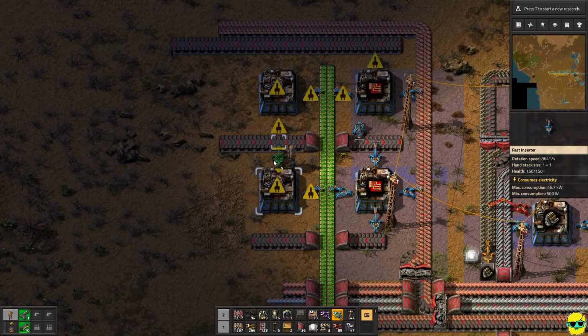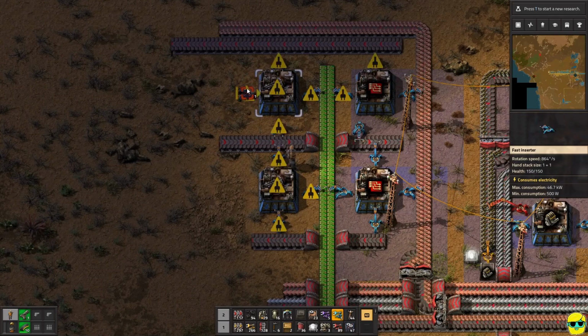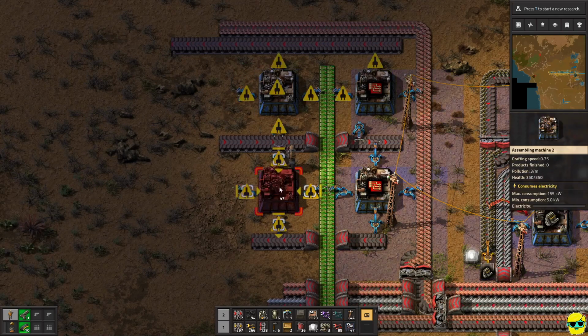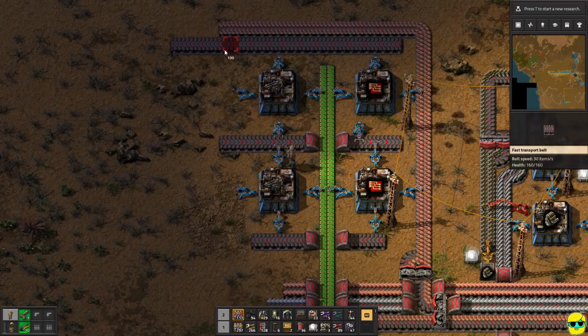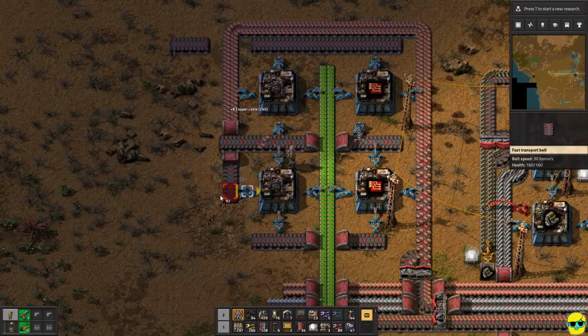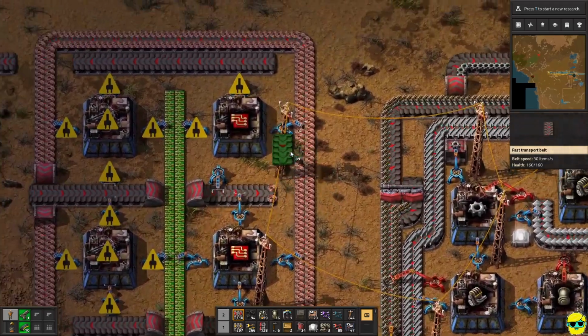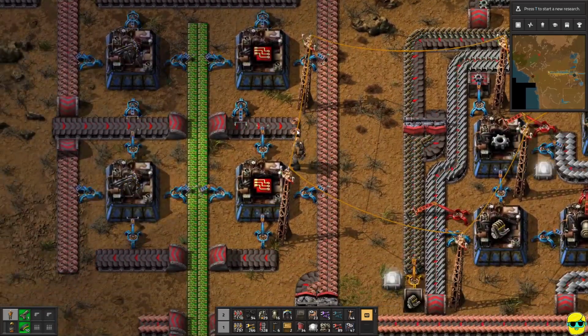And yes, you're pulling plastic in here. No, you're not putting out, you're taking. And then you would output here and you would output here. But the problem is you still need one other ingredient, which would be this. And so I'm going to just destroy these for a moment so that I can send this like this. Now I have some extra here that I didn't mean to send, but that's okay.